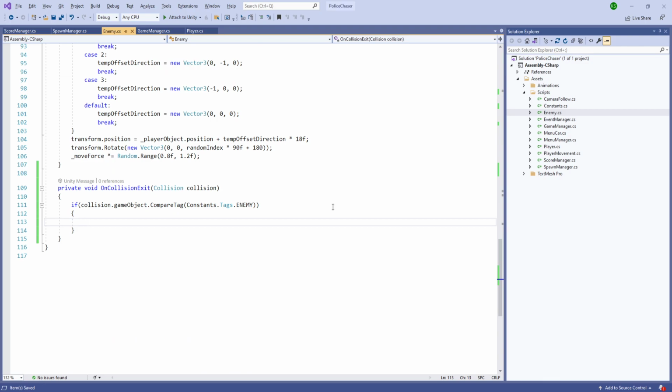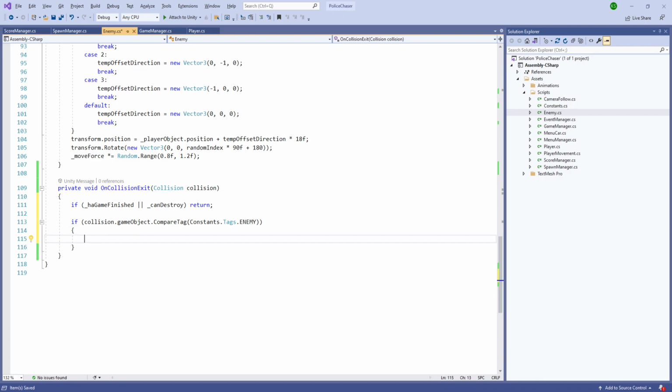So the first thing we need to check is if the game has finished, or we can already destroy it, then we'll just return. So it does not matter if the game has finished, and then it doesn't matter if it's the tag, we'll just set it up.